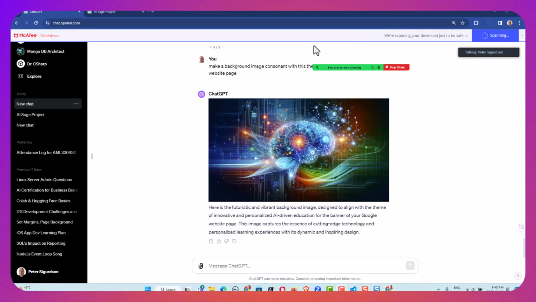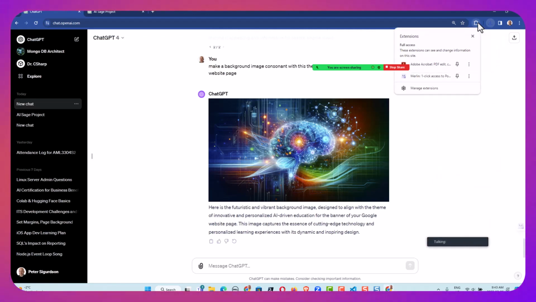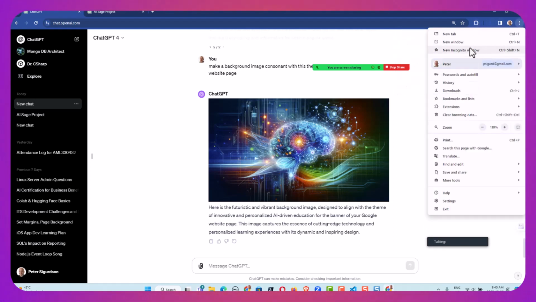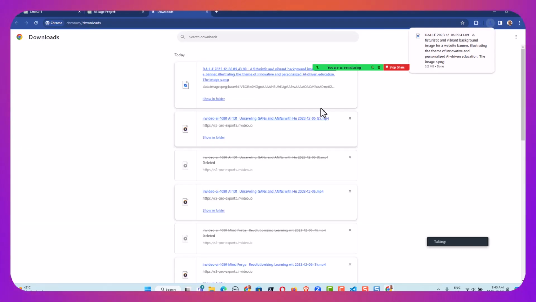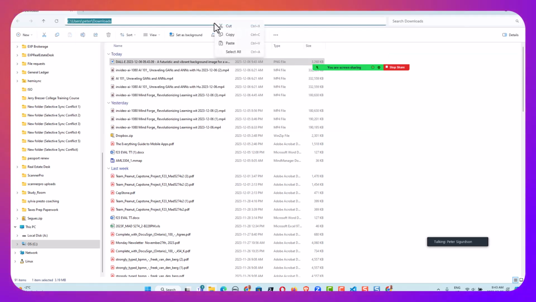So now I'm going to bring that image over to my... Actually, I don't need to because I'm not hosting this in my Visual Studio Code website. All I need to do is upload it. So I'm just going to see the download location. I'm just going to drag it up there. So that's in this location. Copy.